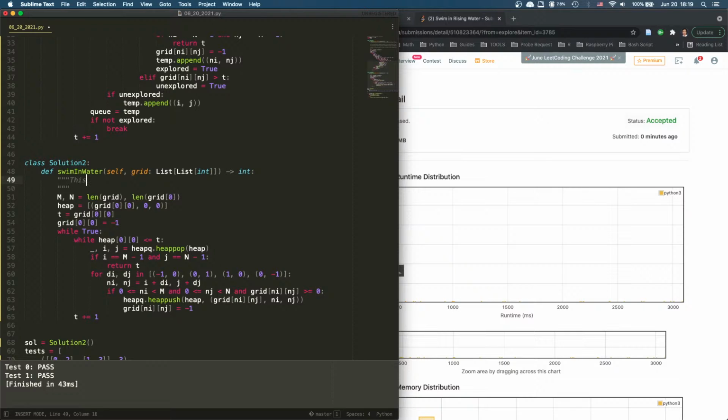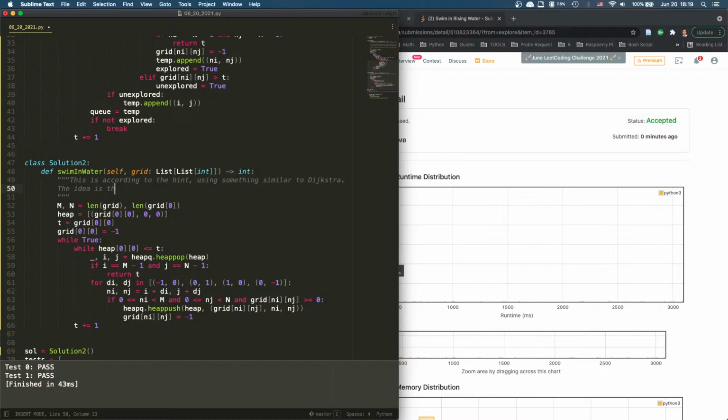So this is according to the hint using, I don't even know how to spell his name. Is it Dijkstra? Like this. Using something similar to Dijkstra.